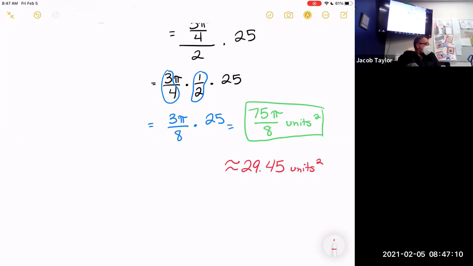Yeah, I mean, sometimes we want both. Like if you're paving stuff. If I want a super accurate answer, like if it's really important to me that I get it exactly right, I would use the pi answer. And if I'm like, we'll just ballpark it, like if I'm really paving a walkway around a fountain, it's okay if it's like 29 and a half. If I got a little bit of extra brick left over, that's fine.